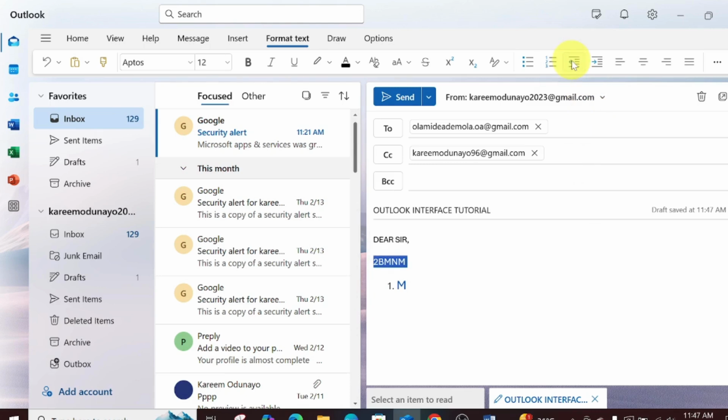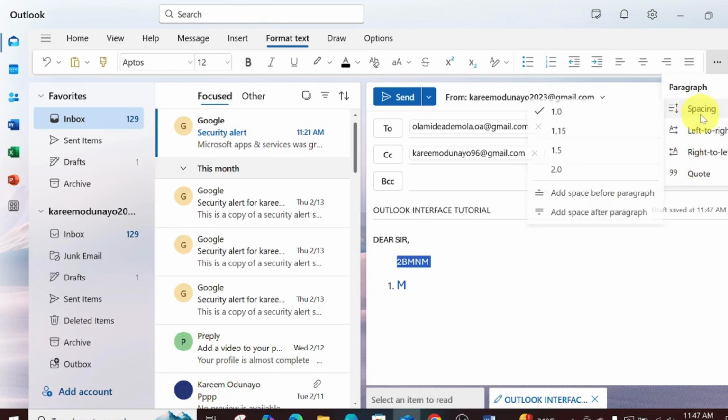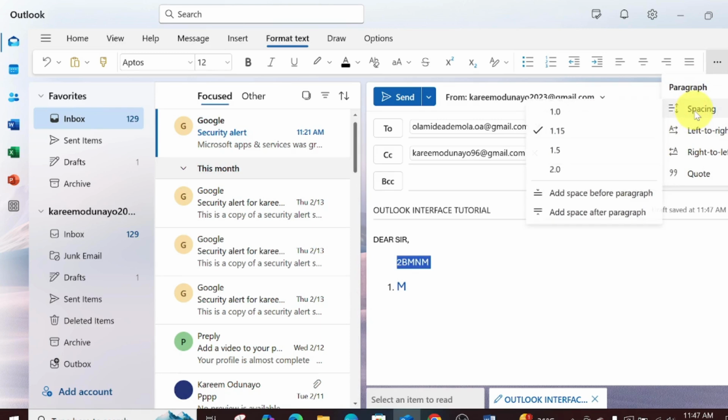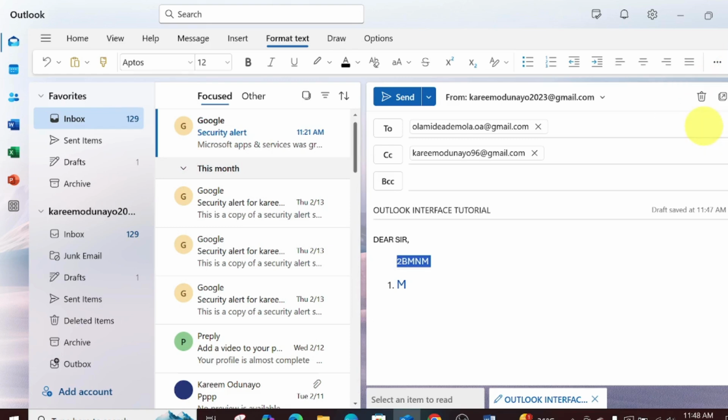Right here, you can have it justified, depending on how you want it. Just click on all these options right here. They are for justification after typing your email. Then this spacing option changes the spacing of the text. Can you see that it has changed? So anyhow you want it. And if you want it to be to the left, you can see that it has been done. Come back and do it to the right, and it will be done.